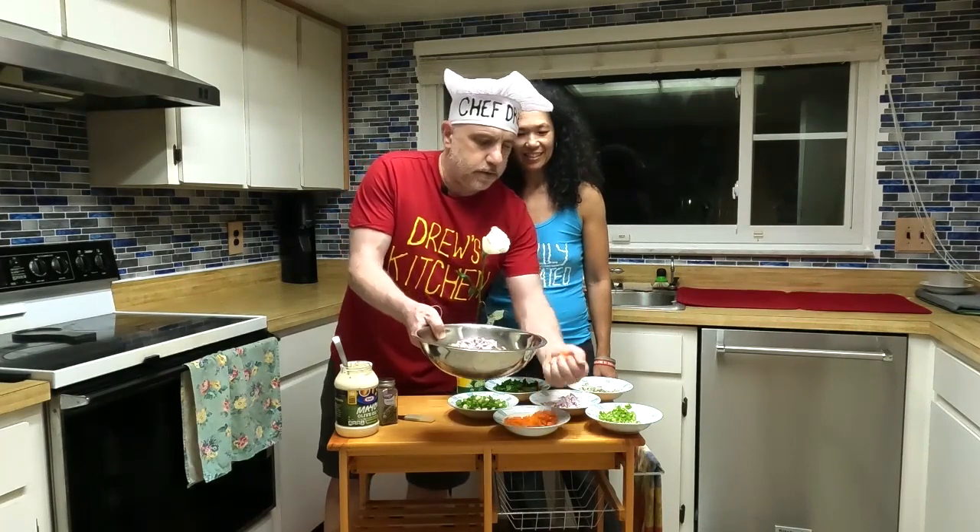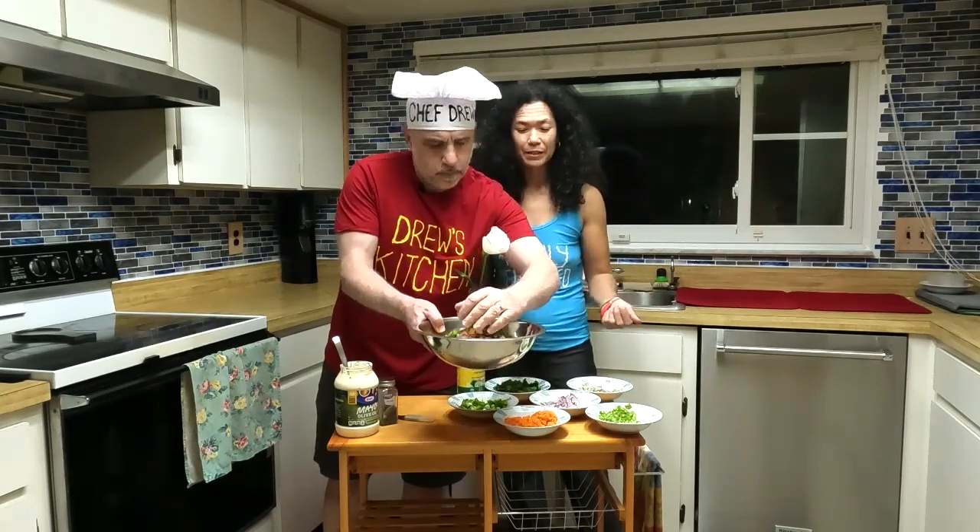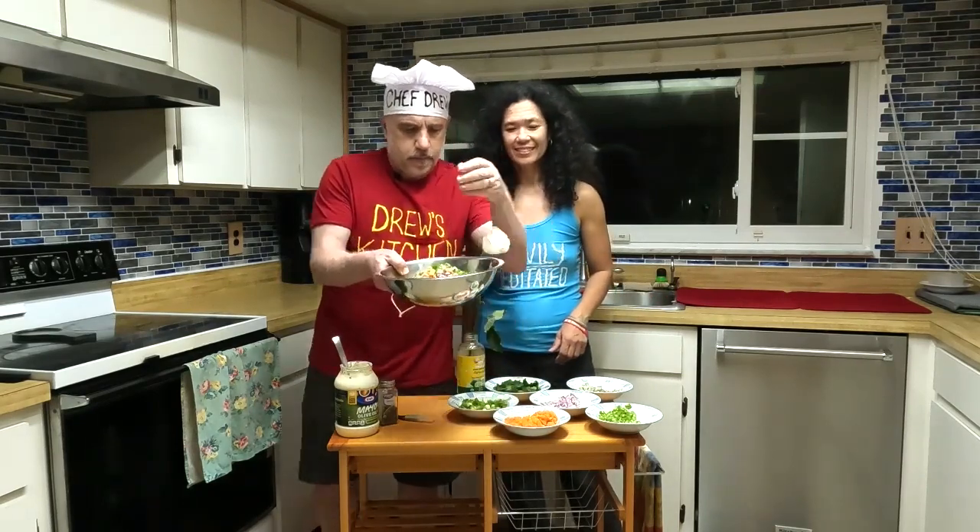We've also got some diced carrots and green onions. The nice thing is you can buy pre-cut vegetables to keep it simple. What we're doing this week is prepping because we have goat yoga tomorrow and I have a bunch of patients I'm seeing all week, so we just wanted to keep it simple — boiled some eggs and we're making chicken salad.